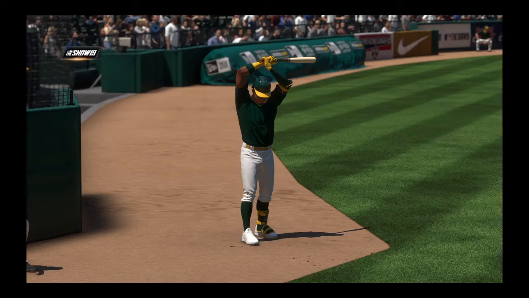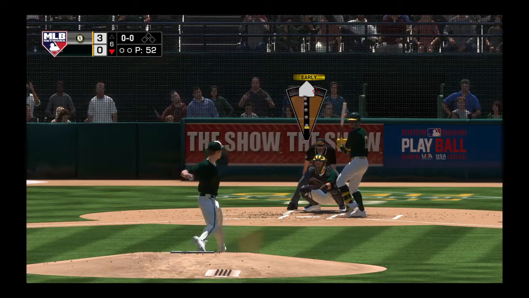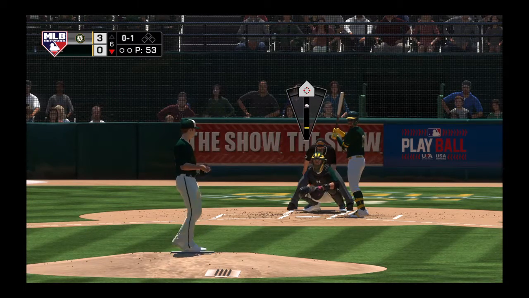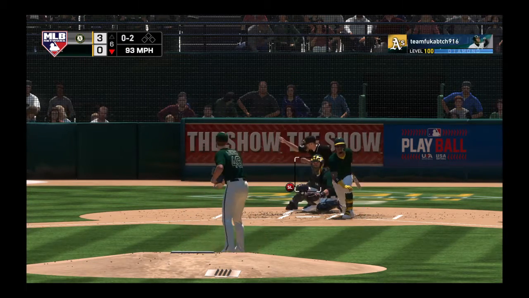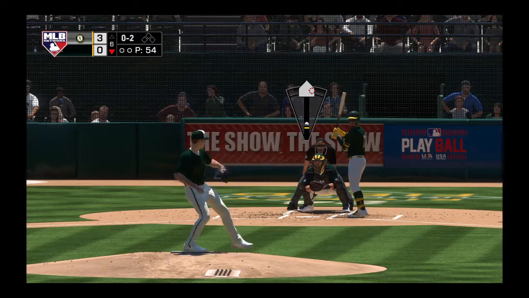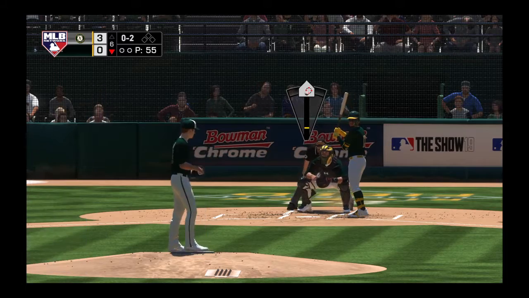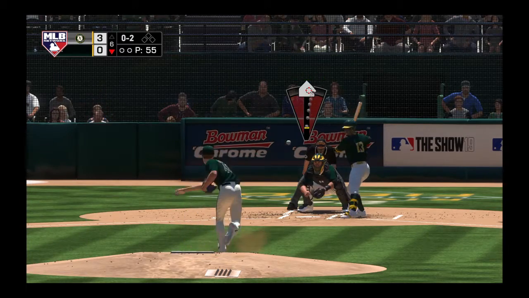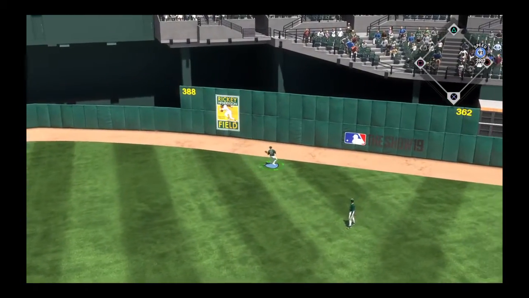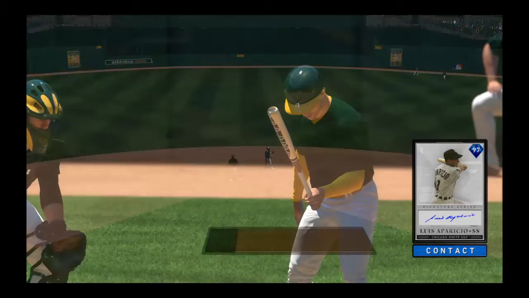Ronald Acuna is going to come off the bench as he'll be asked to lead off the bottom of inning number 6. Fouled away. Swing and a miss on the slider, and he's quickly behind 0-2. Toward the gap in right center. This is going to be a base hit, and he may take that big turn at first. And he'll pull into second here with nobody out.